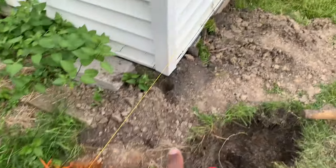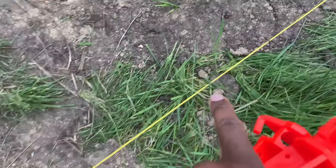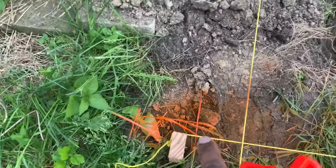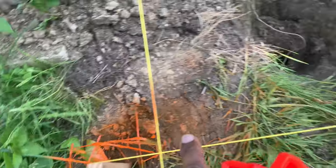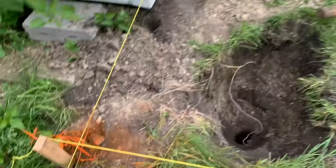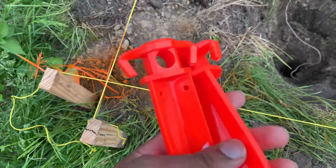Success. Finally got it. I messed up a few times, but that's to be expected. Okay, 5 feet. I'm going to put the first post here. It'll work well right there. And then they should all be lined up. I'll use these at the end.